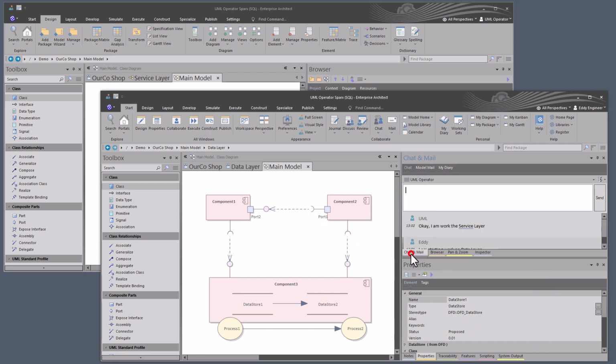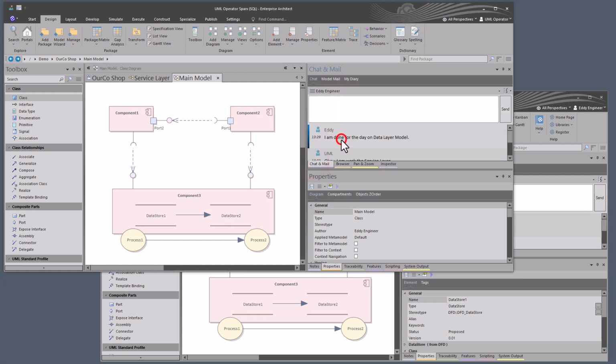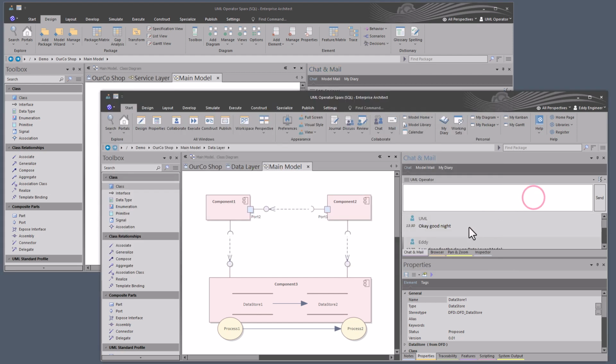So then can come back over here to chat, and then to UML operator, can say, I'm just going to say I am done for the day, something like that. Hit submit, and then in a moment, you're going to see a refresh, a message pop up for UMLO, or it just went over to it and refreshes it automatically and says, hey, I'm done for the day. You know, and maybe there's a response back. Okay, good night, whatever, right? Back over here, refresh, there you go. They're collaborating in real time.